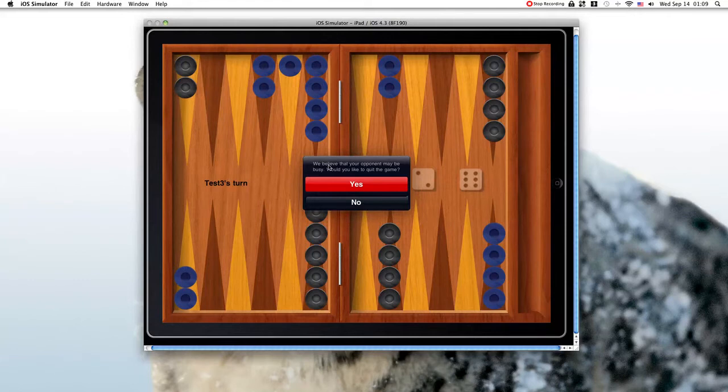If that time has elapsed, then your opponent will see this message here. This message is informing your opponent that you might be busy doing something. I recommend you select no the first time that you see this, because your opponent may have a slow network connection, and it wouldn't be fair to quit the game. One thing that is really important is that if you decide to quit the game now, even when your opponent is rolling the dice, it will not affect your statistics.